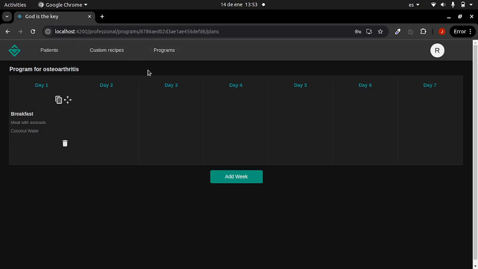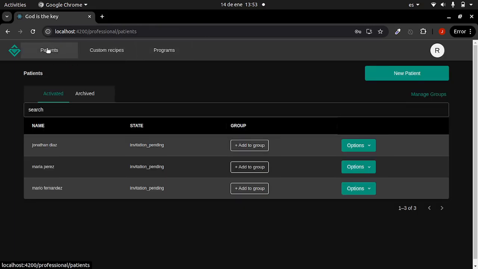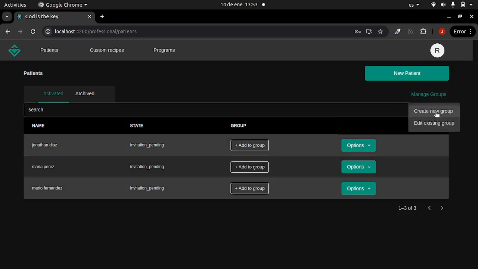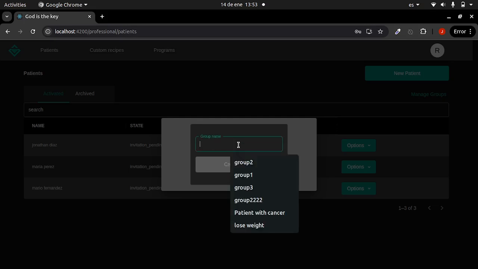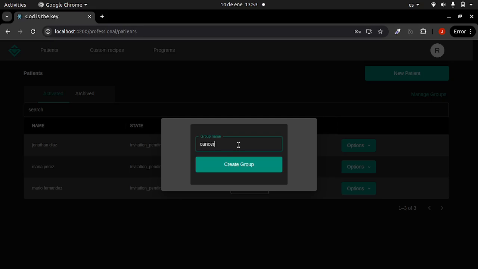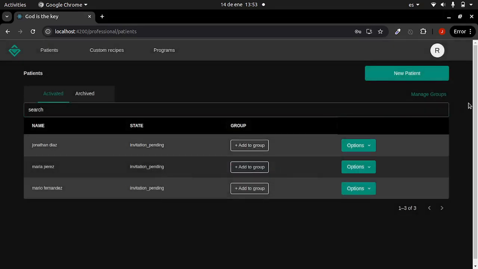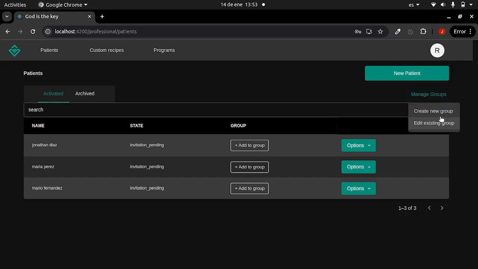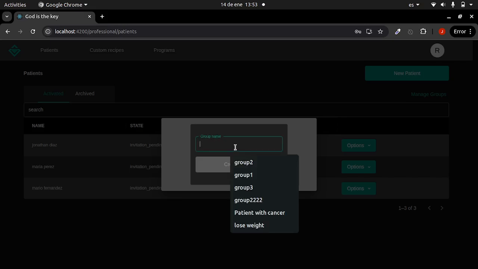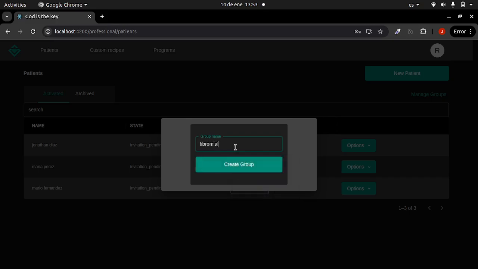And another thing that you can realize here is create groups to tag your patients. For instance, here we will create a new group, cancer, and another group, for instance, fibromyalgia with irritable bowel syndrome.